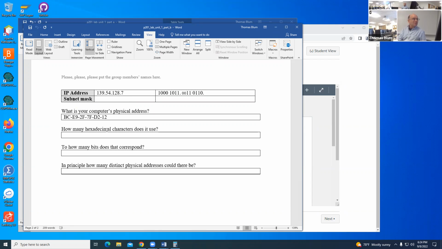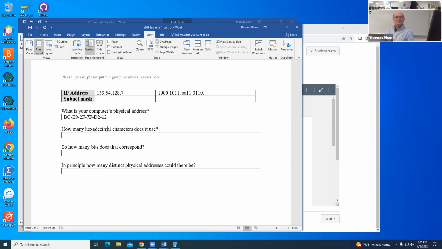This throws people sometimes. The 9 in that example up there is a hexadecimal digit. The hexadecimal digits are 0 through 9 and A through F. So it's not asking which of these are hexadecimal but not decimal. That's not the question. The question is, how many hexadecimal digits are there? Well, they're all hexadecimal digits. So 12. 1, 2, 3, 4, 5, 6, yes, 12.